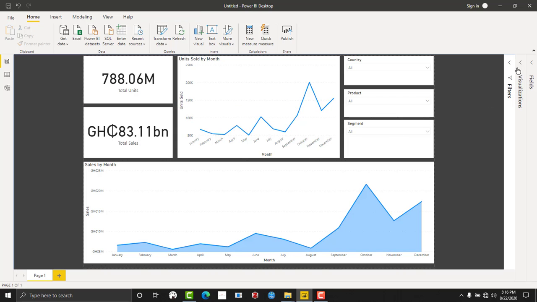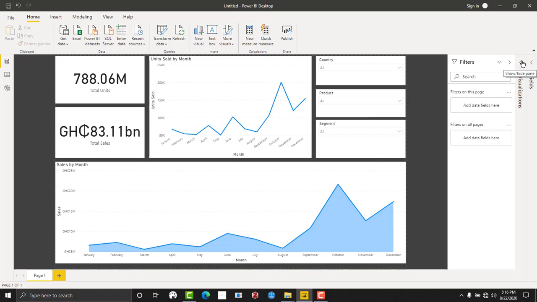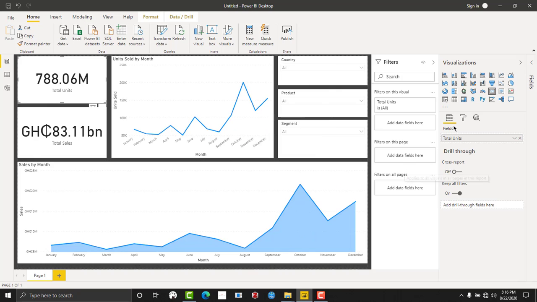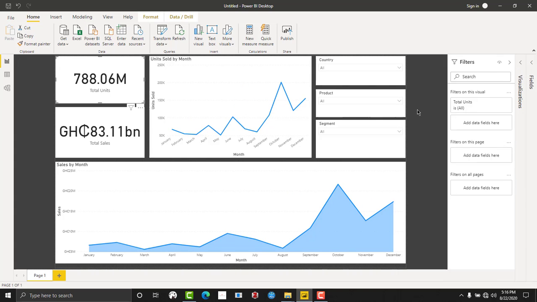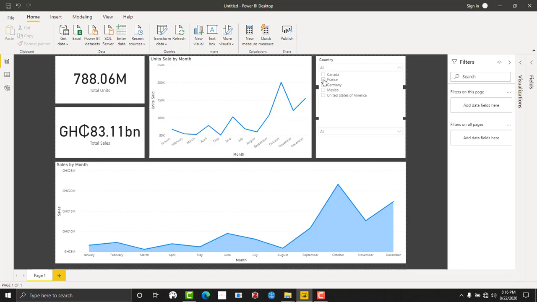okay, that's really cool. So the next thing we would want to do is perhaps start adding some more styles to this particular visualization over here. And it's really cool that if you want your units sold, if you need your total unit, or in fact if these things here look quite small, you can change them. You remember we're using this one here to change the fonts and everything over there. So you can actually adjust them to suit what you want. But as of now we can just change it by country, say France.